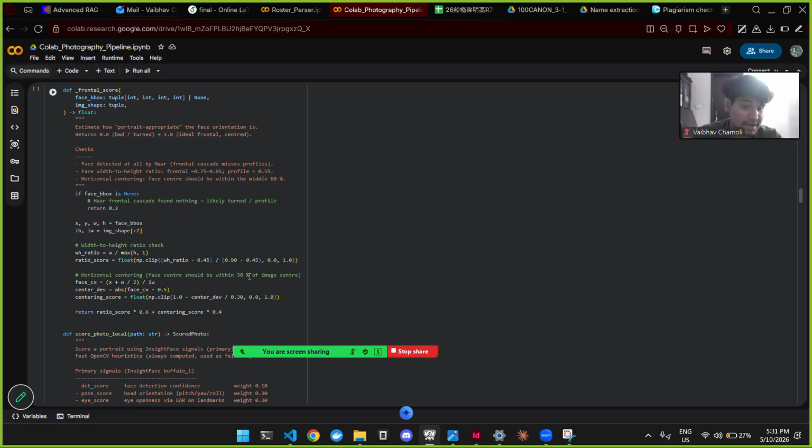On top of that, there's a gesture penalty. A lot of Japanese students do the peace sign in their photos, and the system detects it by looking for skin-color blobs outside the face area and penalizes those shots. So a photo with a peace sign gets ranked below a clean portrait. Interestingly, when I first started, the problem was actually different.